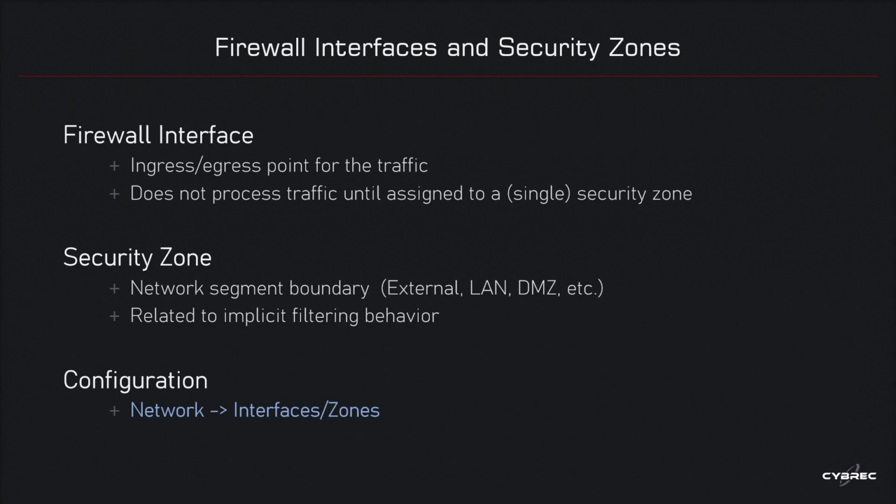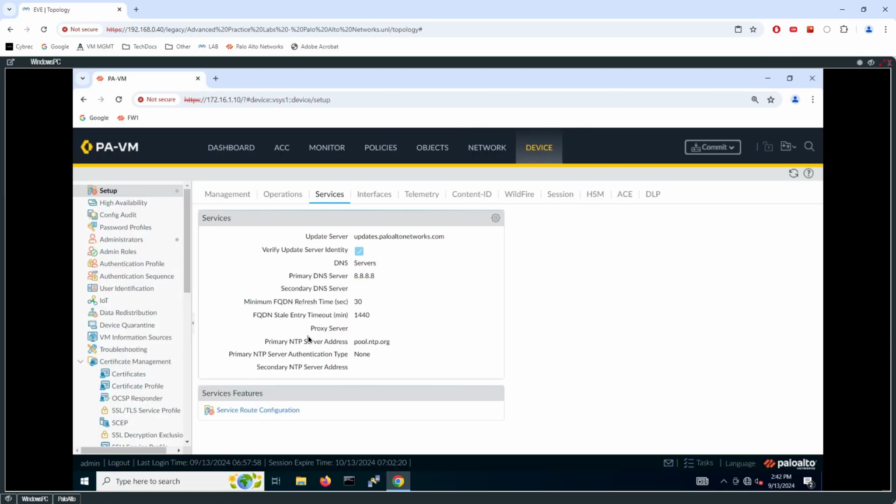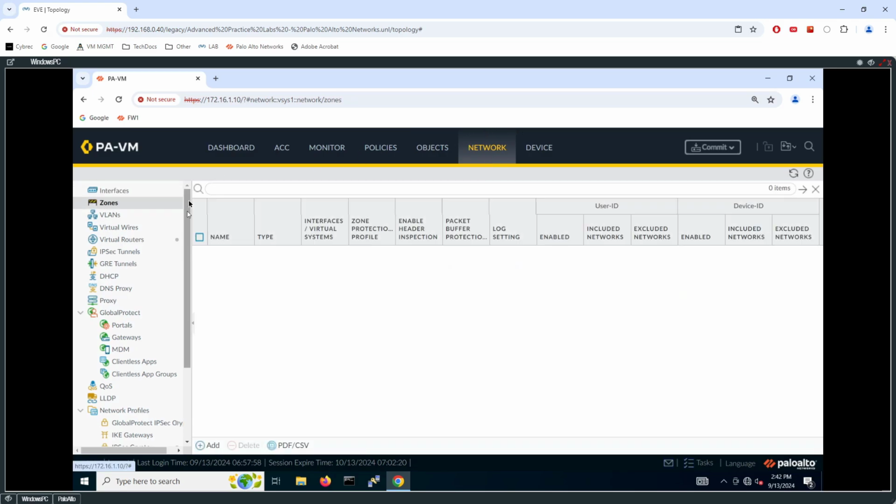We will now configure interfaces and zones on this firewall. This is something that we can do from the Network tab. Let's switch to Network and start with zone definition, because zone is something that we will then want to assign to interfaces.